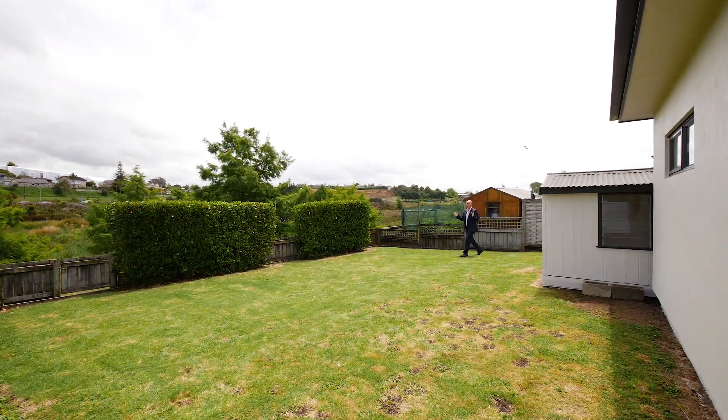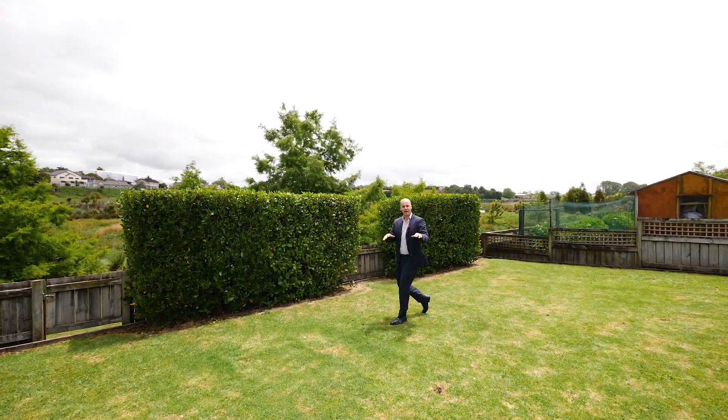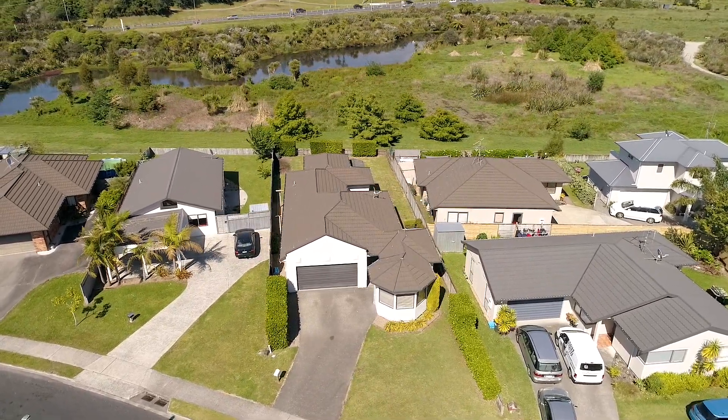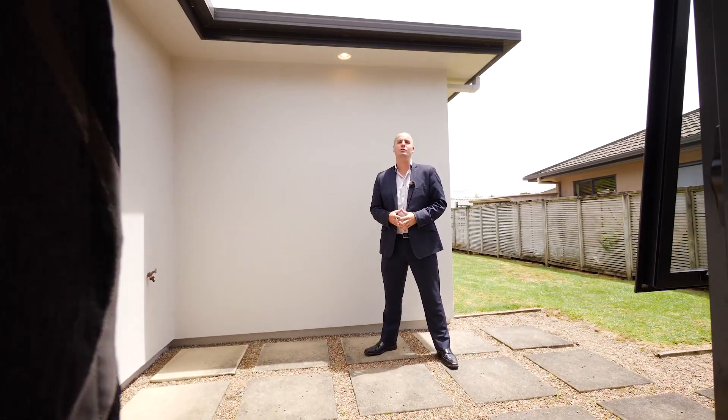And I know what you're saying — Mike, a lot of these homes they don't have any backyard. Well look at this: a fully fenced, flat, family-friendly site, and if that's not big enough, the home backs on to a massive reserve, perfect for kids and pets to play. And one more thing for the Christmas list — how about a spa for this amazing outdoor space?